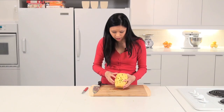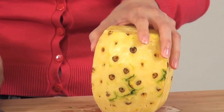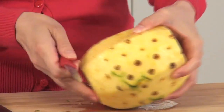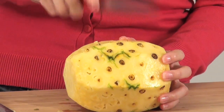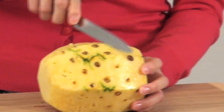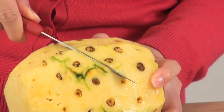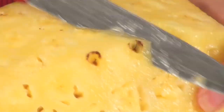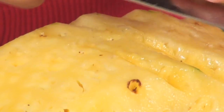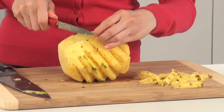To remove the brown eyes from the pineapple, you can just trim it further, or I'm going to show you a different way of doing this to make your pineapple look even prettier. Using a small paring knife, I'm just going to cut down the sides next to the eyes to remove them, and just keep doing this on a diagonal, removing all the little bits of the eyes.